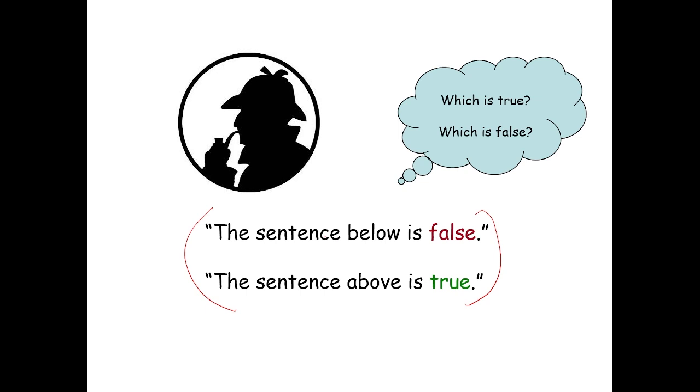Ready yourself for the next class. The sentence below is false. The sentence above is true. What is this? If you try to solve it like the knights and knaves problem, you start by supposing the first sentence is true. So the sentence below should be false. But if you assume the second sentence is false, then what it says, that the sentence above is true, is wrong. So there's a contradiction, right?